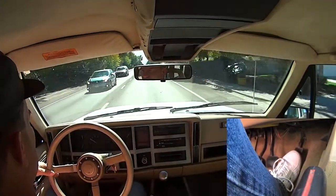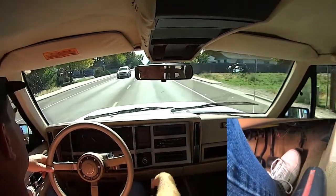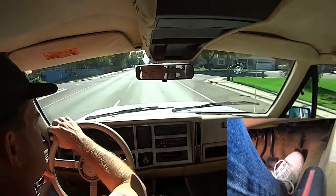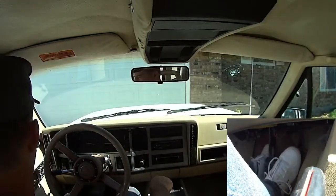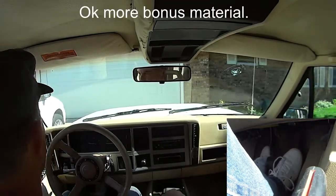So, rev matching to downshift without the clutch. Whoa. There it is. Let's see, one educational tidbit, I think, for any of those that are interested in practicing.